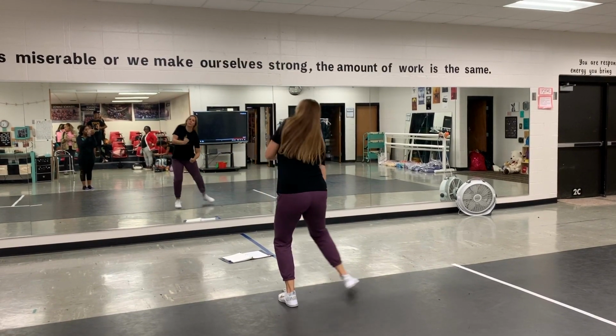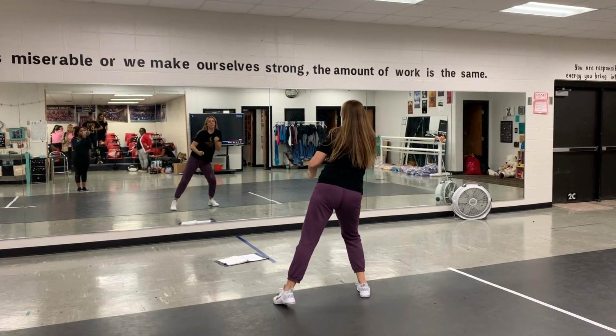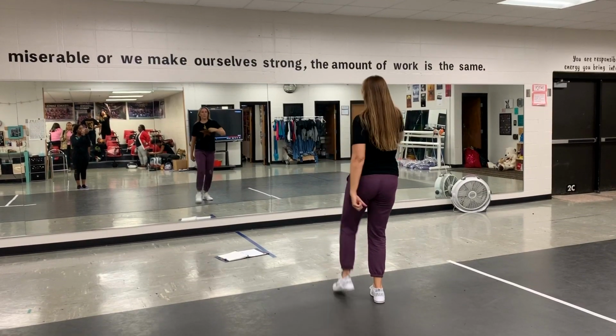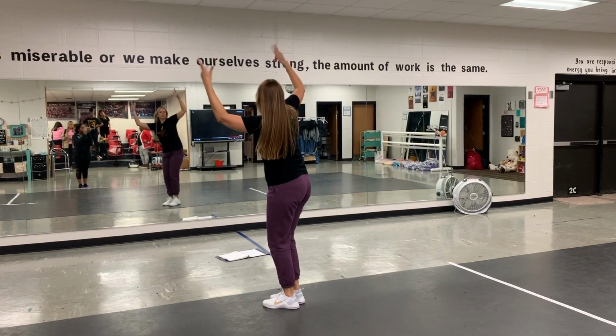From there, you're gonna go out with your right shoulder, shoulder, shoulder, double, double, weight to the right, lift your left foot, punch it, punch it, punch, punch. Step to the left. What's up? Do whatever you want there.